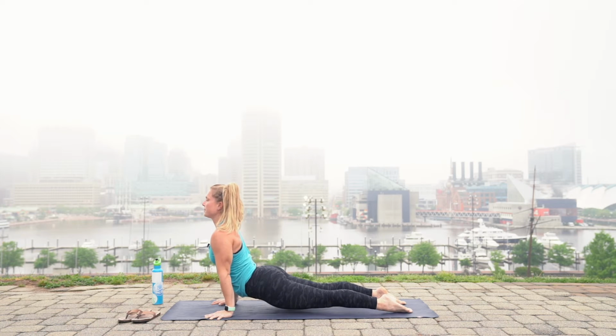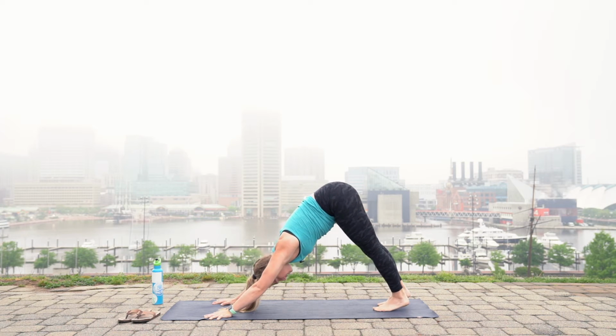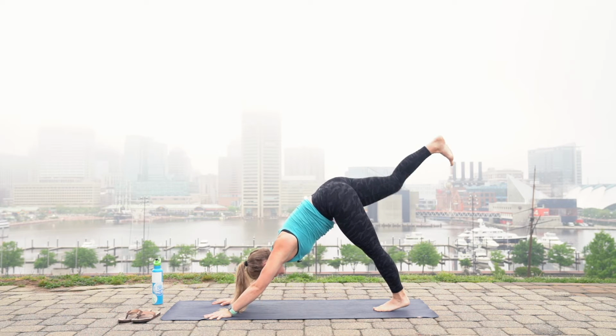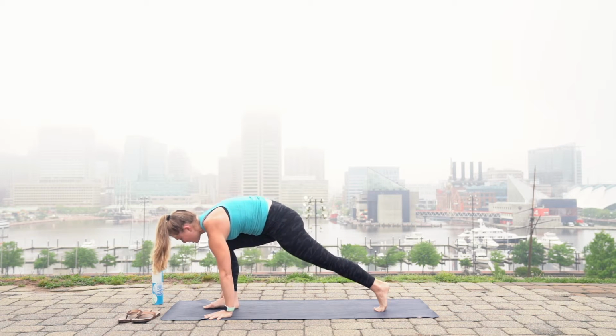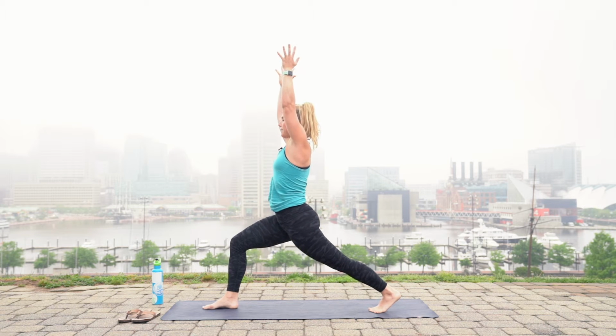Upward facing dog. Exhale, down dog. From here, right leg up. Exhale, big step forward. Again, right back into your lunge, reach up and relax.